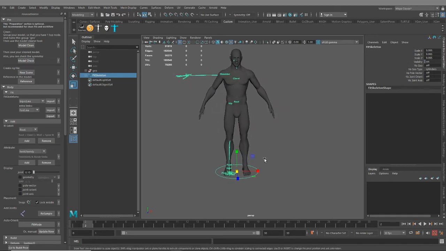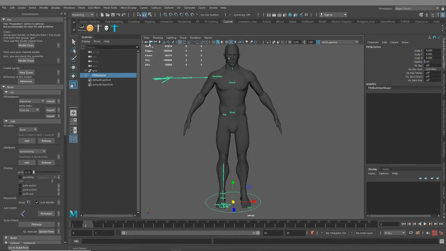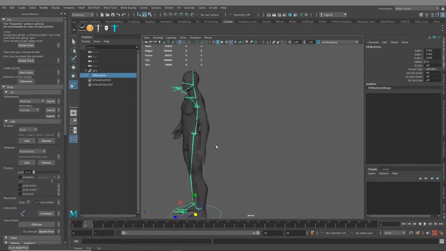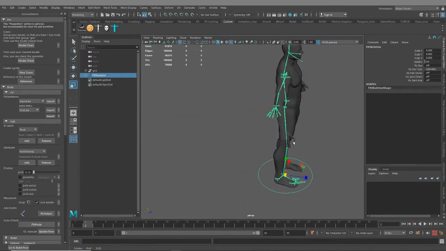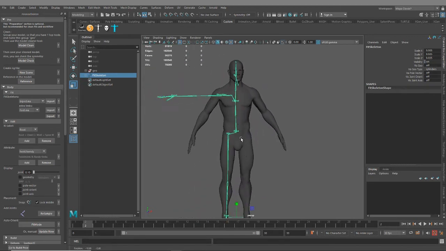And I just scale it up roughly to where I think I'm going to have to move the least amount of each joint. Let me turn on X-ray joints. And that's about right. They're mostly where they need to be. And a little bit bigger is good.